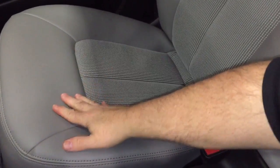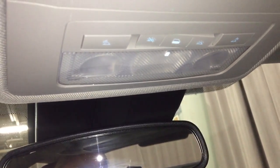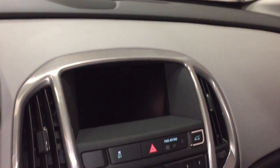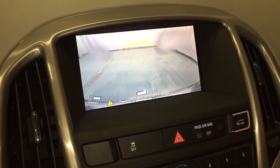The interior throughout is a combination of leather and cloth. Power windows and locks on the passenger side, and a sizeable glove box. We do have OnStar services available right above the rear view mirror, and above that you're going to find some dome lighting. The last thing to show you on the inside is the full-color rear backup camera with trajectory — let's fire up the engine to take a look.